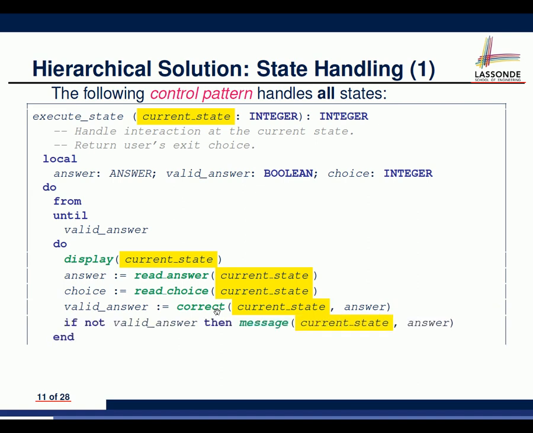One thing to note, later on when you review the state pattern for the exam, there's something I want you to do. I want you to really compare the execute state feature in the second design versus the execute feature in the third design, the state pattern. You will see that they're basically the same, except the following. Let me see if I do have the code for that one.